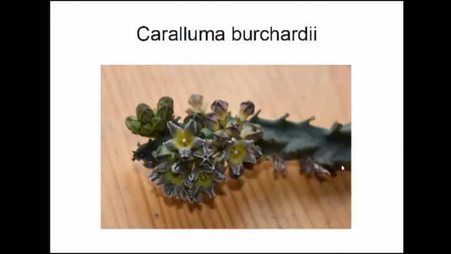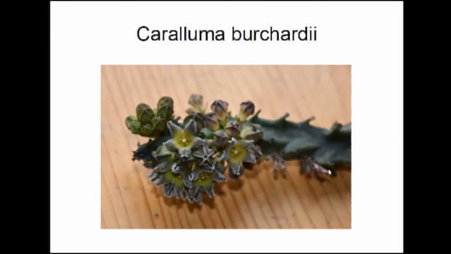Okay, and this is Caralluma burchardii, a completely different plant, different colors, different flowers. The shape of the stem is the same. It's just a stem succulent, but the flowers grow in a cluster, and they are very hairy. They are tiny flowers, not big at all, but very, very pretty in my opinion, just because of their velvety petals and unusual colors. And it blooms quite easily as well on the tip of the stem.